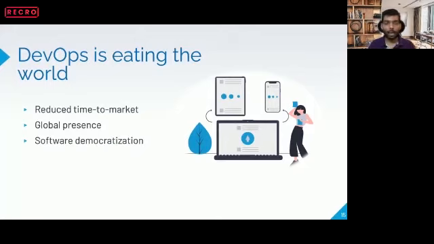Finally, we have a lot of software democratization happening. Back in the day, if you wanted to build an application, you had to do everything from scratch. But now, thanks to advances in open source and community initiatives, you don't have to do anything from scratch anymore. You can just get started, and you probably have half of your work done already.